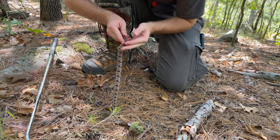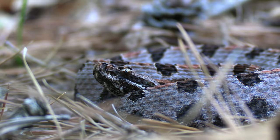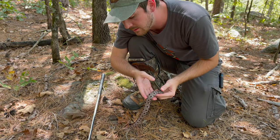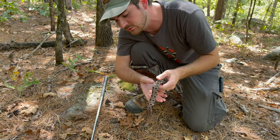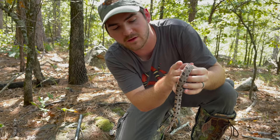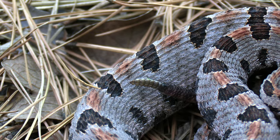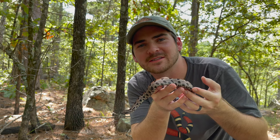Take a look at that — no hook needed. Look at that gorgeous snake. Once again, not an animal that really has any inclination to bite for no reason. These animals will bite if they feel threatened, but wouldn't you? Their venom is a precious resource that they use to procure their prey. These are the types of experiences I live for.